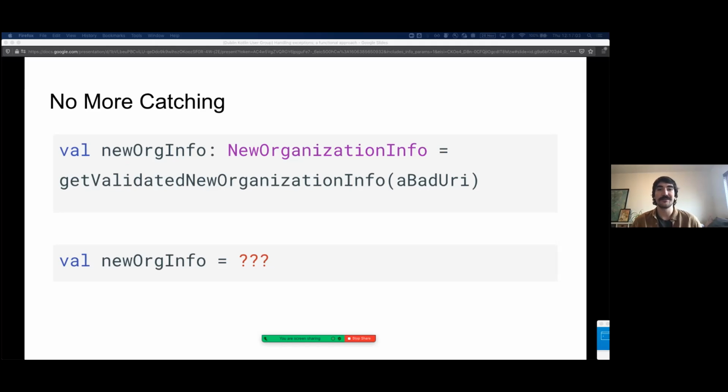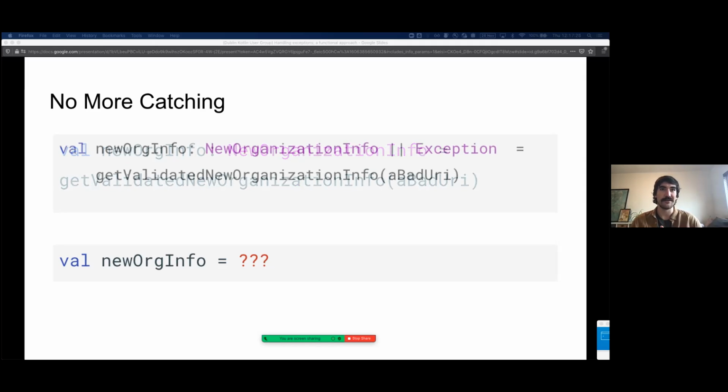The real problem here is that we still don't know how to represent what is being returned as a single type. So I think a good way to start is let's annotate the value we're looking for here, which is new org info. So right now, all we know is that new organization info seemingly just returns a new organization info type. And there's nothing telling us here that it can actually throw anything.